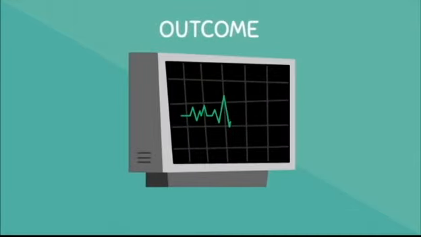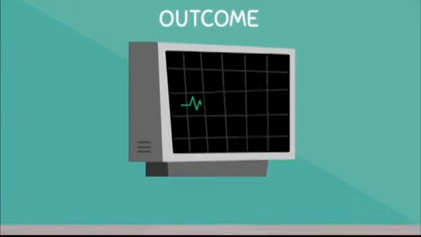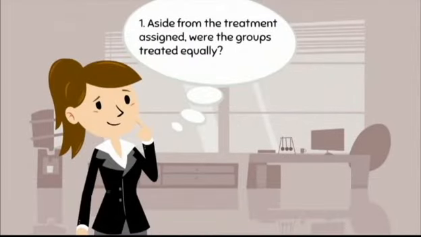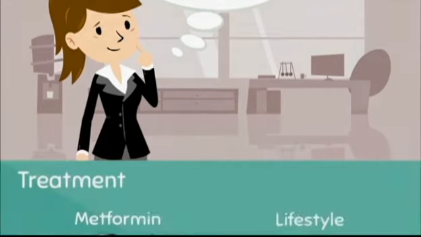The third aspect we consider is the outcome. First, we ask whether the patients were all treated equally, except for the component that is under study. Differences in care, other than that which we are evaluating as part of the intervention, can weaken or distort the result. Think of differences in the number of visits or number of tests in the different treatment arm groups.